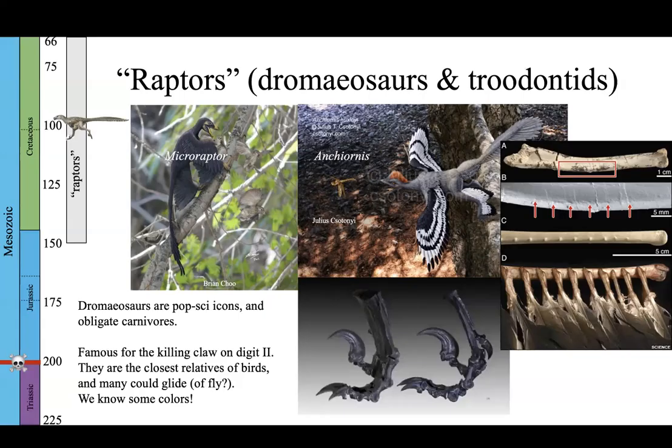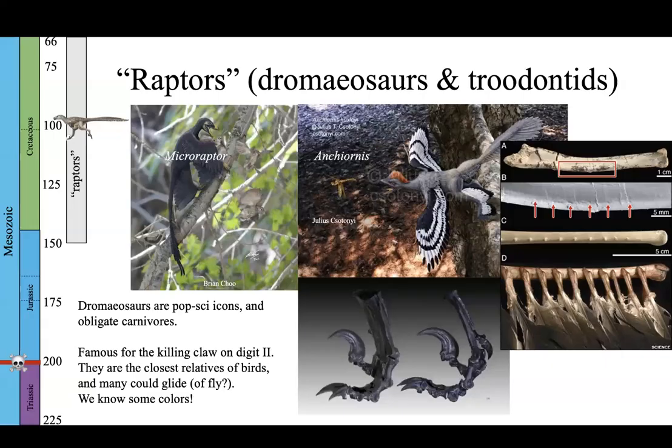Anchiornis is one of the animals that we actually have a decent idea of its color scheme, at least the patterning on its body. So that sort of black and white coloration with some sort of rusty or red color on the top of the head and the back of the neck. That is pretty wild, to have an almost woodpecker color scheme on this little dinosaur. So Anchiornis is one of the few animals we have a good idea of its color, or at least a constrained idea of its color and its pattern.